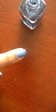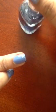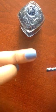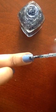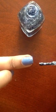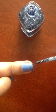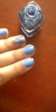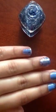See how that looks right now? That is exactly how you want it to look. Now, you can go halfway down the nail if you want a ton of glitter on your nails, but I'm not too crazy about glitter for an everyday nail, so I'm just keeping it concentrated and not overdoing it. Let's see how that looks. Okay. Pinky.